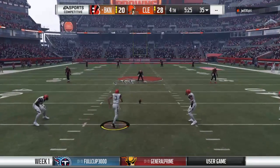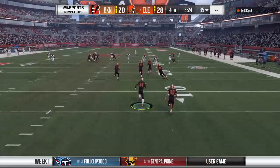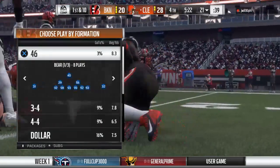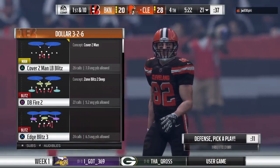Vinatieri out there to kick this one away. This fielded a few yards into the end zone. And he'll wind up about 4 yards shy of where he would have been if he had taken a knee, as they'll start at the 21-yard line. And now Cleveland geared up to take the field.